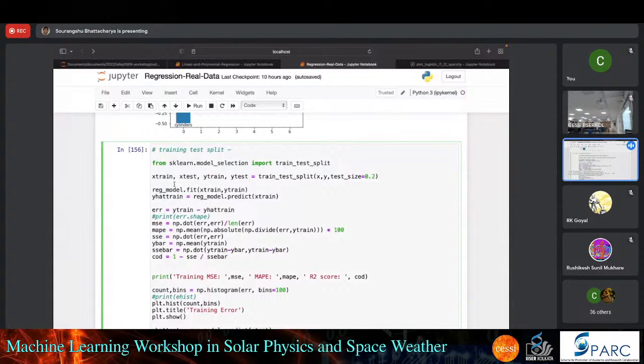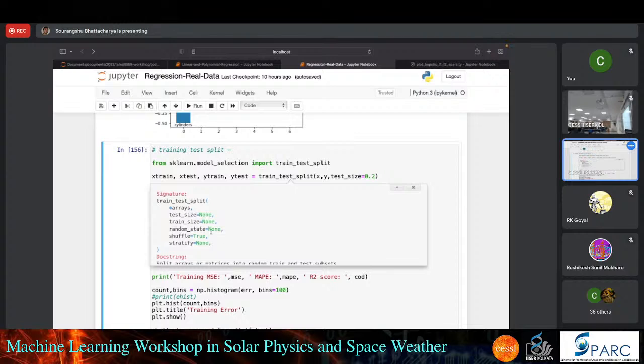For the real data part, I now use this train test split here.